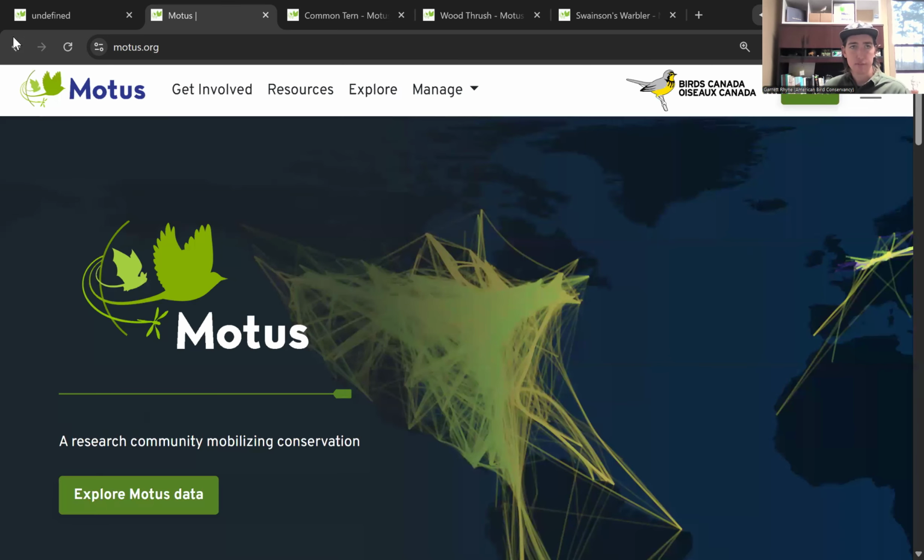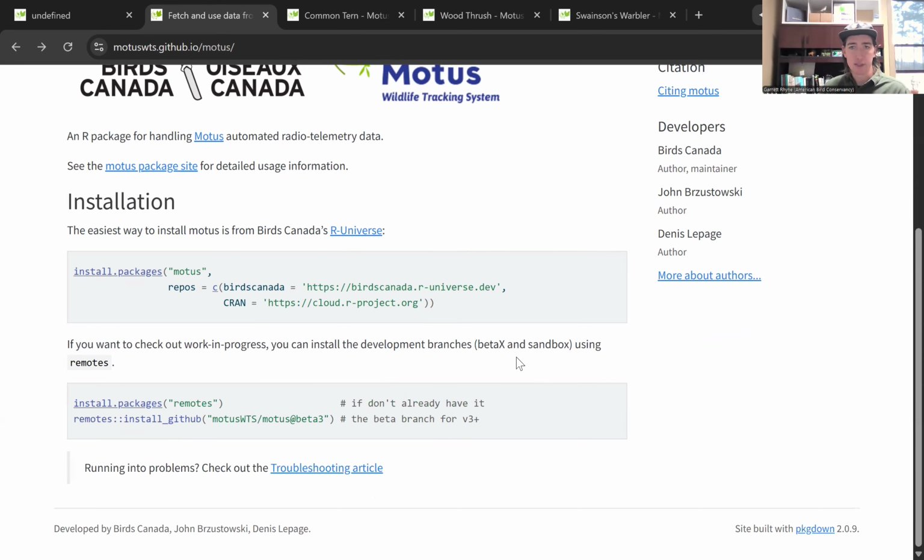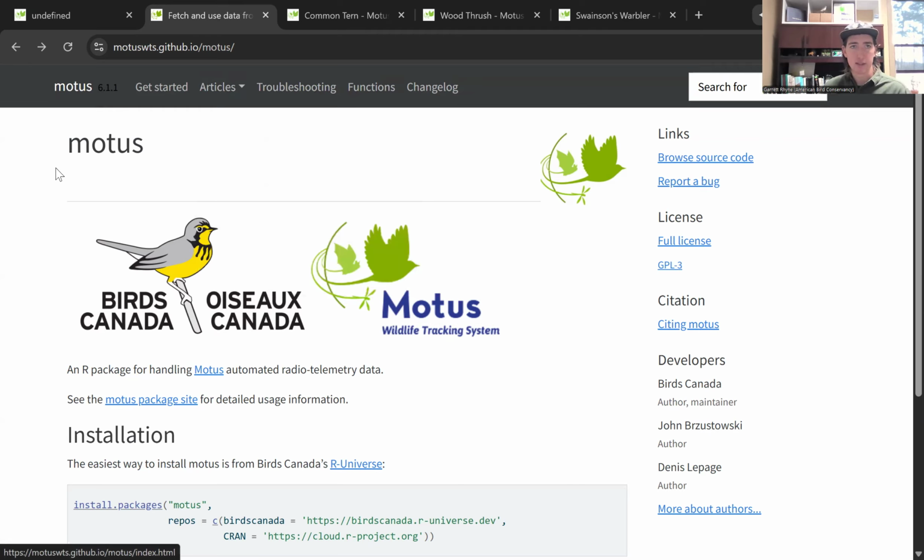So this is your best resource in terms of cleaning data, which is not really what we're talking about today, just sort of managing data. If you are really just a station manager and you are overseeing a Motus station, this is not really relevant to you.